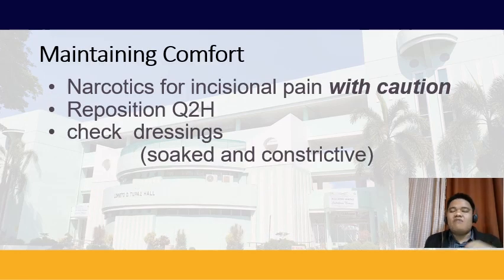Next, maintaining comfort. So you can give narcotics for incisional pain. Just take note that your narcotics could cause respiratory depression. That's why it should be given with extreme caution. Other than that, repositioning your patient every 2 hours would promote comfort because of the alleviation or decrease of the risk of formation of your decubitus ulcer. You also need to check the dressings if it is soaked and constrictive.